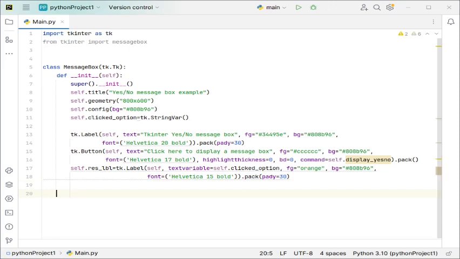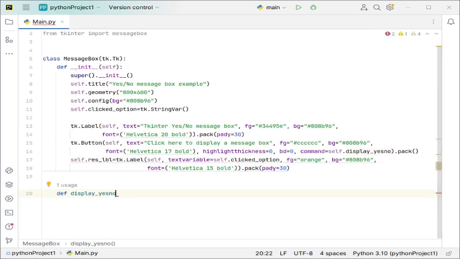So what we need to do is to define this function, display_yes_no. So you can create a function by typing def display_yes_no(self). So this method will display a message box.